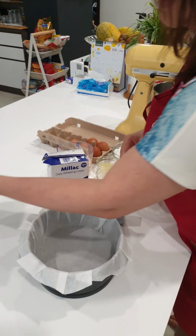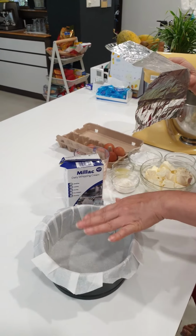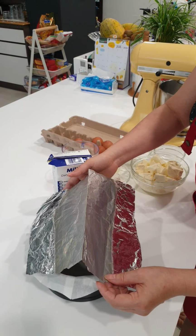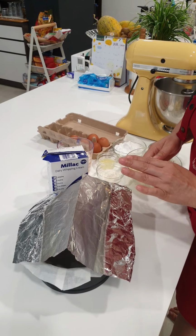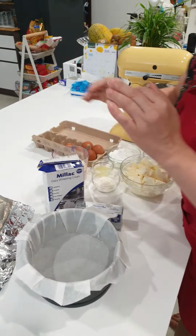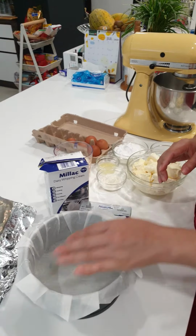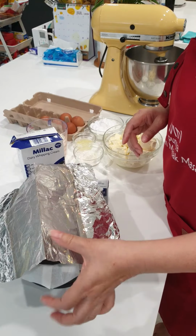At the end of 40 minutes, the top is already quite well browned. So what I do is I put a piece of aluminum foil on top. I'll do tenting, to prevent the top from continuing to brown. But at the same time, I need to add 10 minutes to actually cook the batter. So altogether 50 minutes: 40 minutes open baking, then the top is brown, we put a piece of aluminum foil, tent it, and continue for 10 minutes.